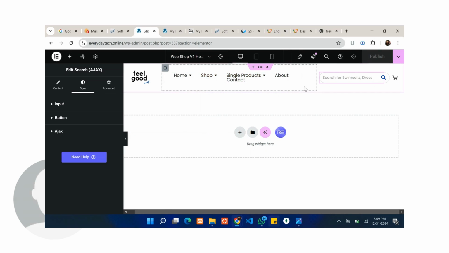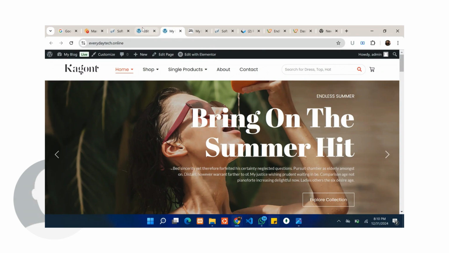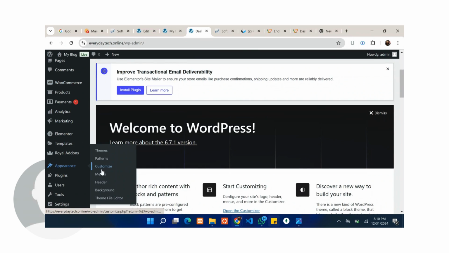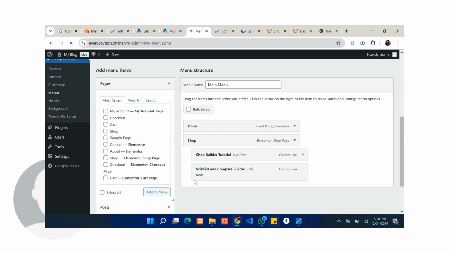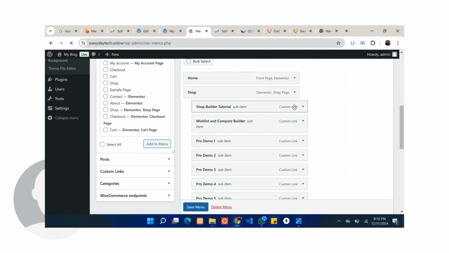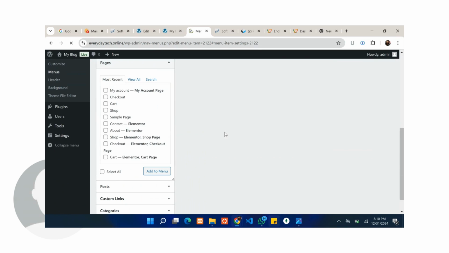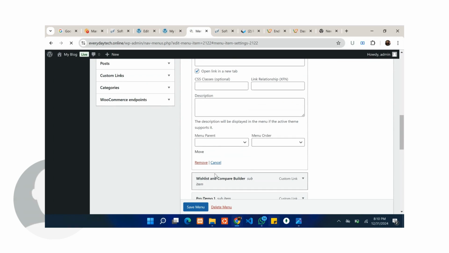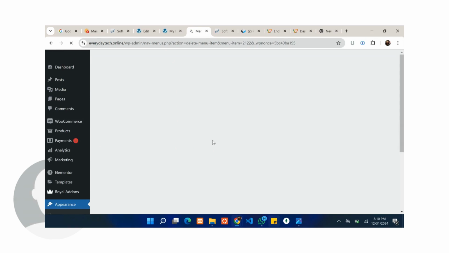And then we'll also go on to edit our menu. So we'll go back to our dashboard to edit our menu. Let's do that. We'll scroll down, go to appearance and choose menu. So this is the main menu and we're making edits to the main menu. We don't need this demo sections anymore, so we're just going to be taking this out.